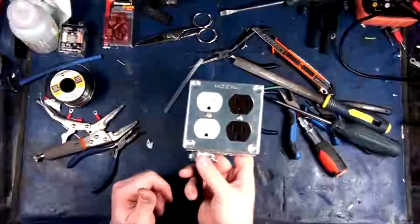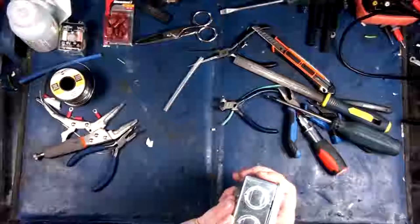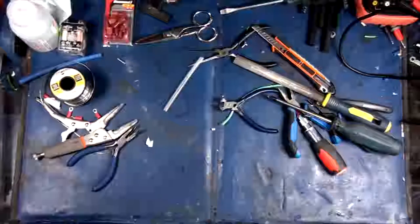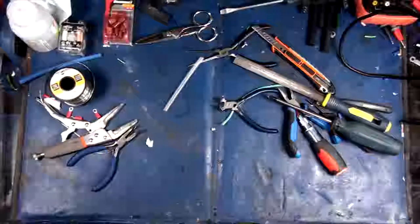Believe it or not, I spent like 20 minutes trying to find the appropriate box and everything for this, so it didn't go very well. That's why I hate buying things at Home Depot. Okay, so that is the first part done. That was actually 40 minutes, so I'll probably end up trimming that down. So that is just the plug.